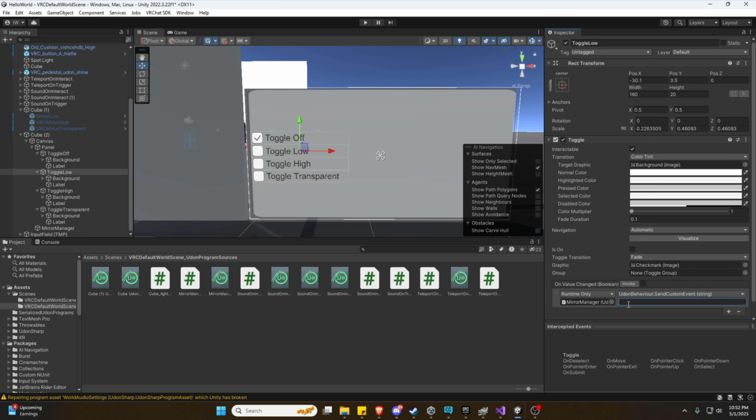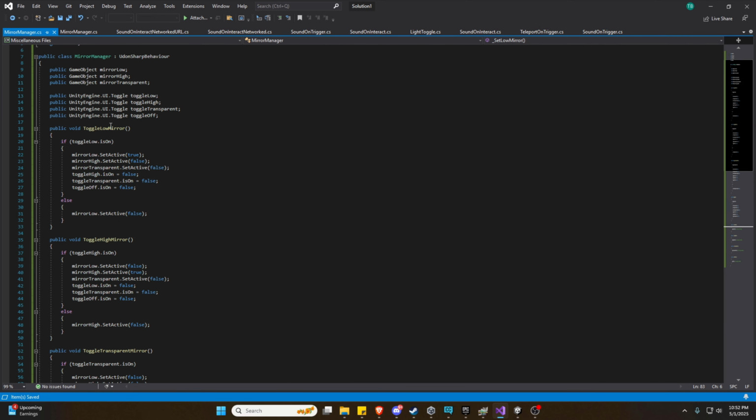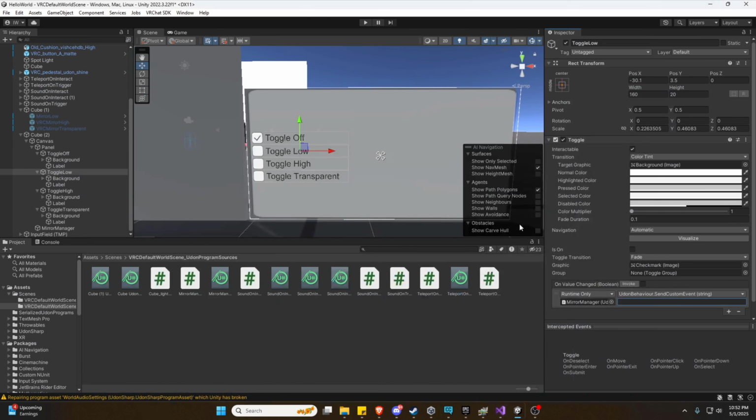And the string we're targeting here is the exact name of our method here that calls itself internally. So we can call this, and then this calls this. So we can just copy paste that in. Let's make sure it's just this.